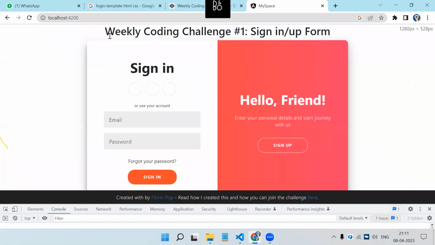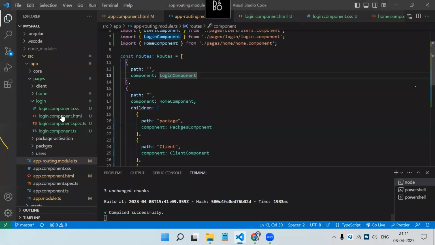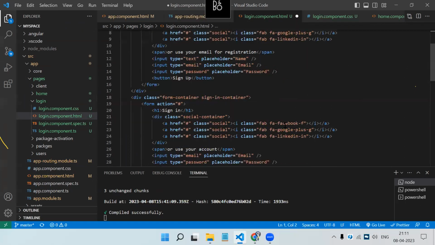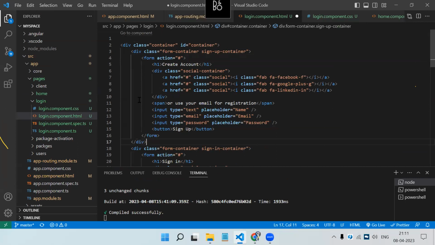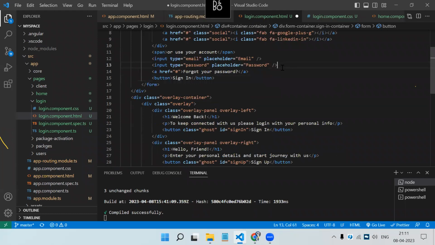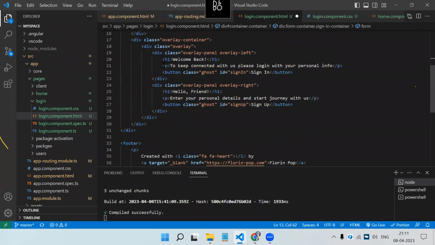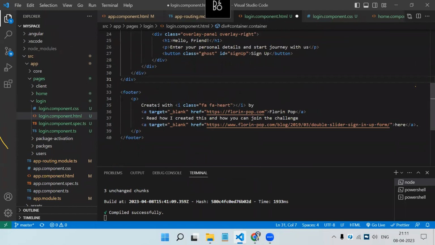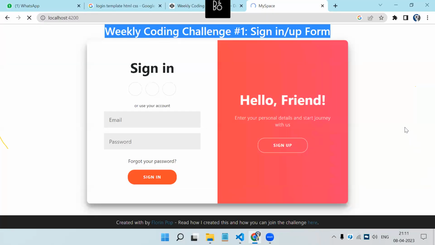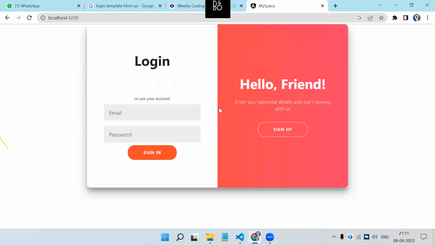Okay, now let's remove the unnecessary things which we don't want, just like this span tag and everything. We don't need this Create account. This is also we are not going to need. So just the login form. So this will be login. Forgot your password is not needed, and we'll come back. These things we can put over here, and the footer we don't need, so let's remove it. Let's save and check if we get the proper login page. Yeah, so we have got the proper login page.